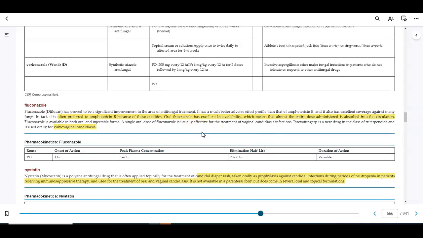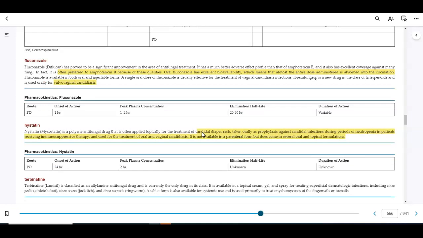Because it doesn't have as many adverse effects, sometimes it's given instead of amphotericin. I usually think about it being very effective on vulvovaginal candiditis, so on yeast infections. One of the benefits of diflucan now is it can be given in a one-time dose, which is very great for compliance. We also want to make sure that if we're teaching females if they have vulvovaginal candiditis, that they are abstaining from sex until that's cleared up, or if they choose to have sex, that they protect their partner so that they don't transmit that.